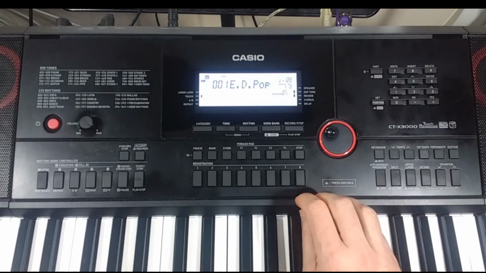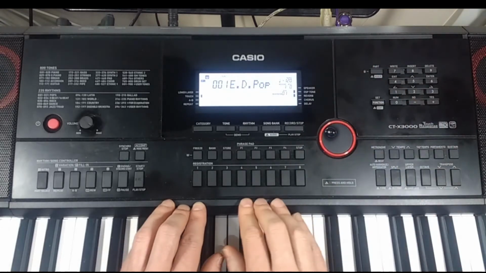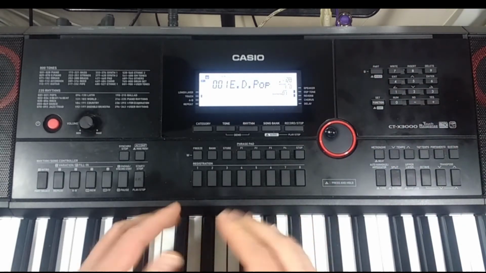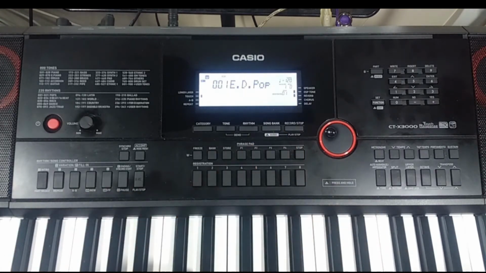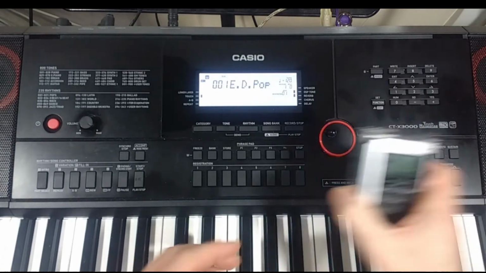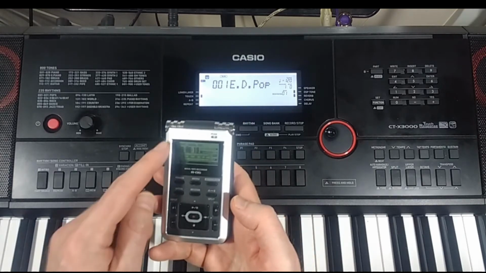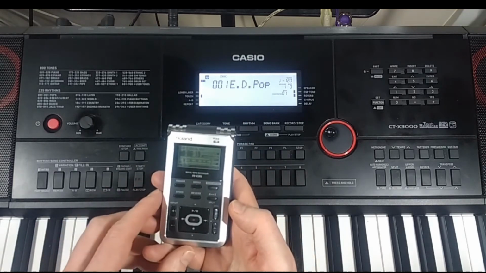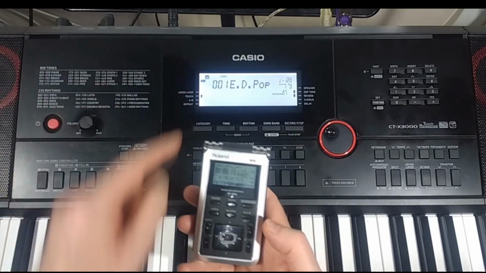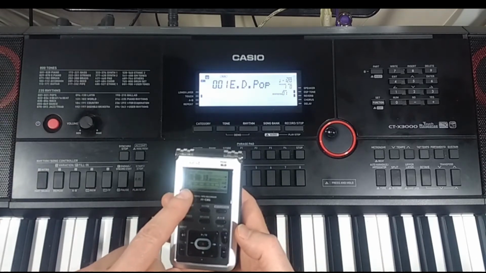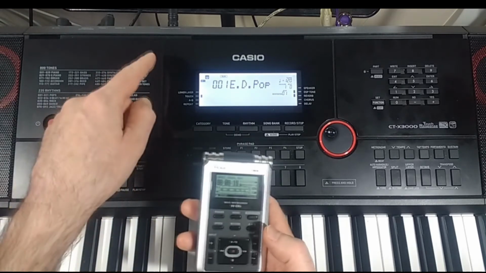So it's useful for the flash drive to be able to save data, but you can't record audio data or audio information. If you wanted to save a recording of your playing or a song that you've recorded, you're going to probably need either an app on your phone or a device like this one. This is a Roland Wave MP3 recorder. So I can record the audio from the keyboard into this device. Although it's got microphones on it, it's better to use a direct line from the keyboard.